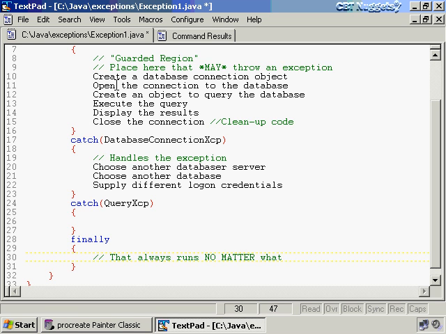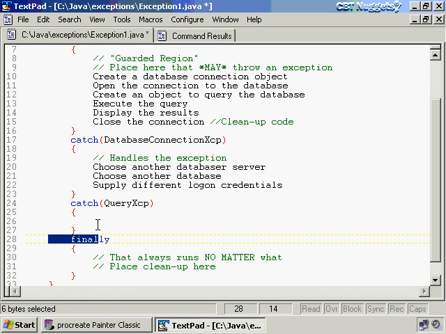So if I leave my try block, go into a catch block, then after the catch block happens, boom, I always run. And this is where you want to put your cleanup code. So place cleanup code in here. Do not put cleanup code here. The try block always, the finally block always runs, no matter what.